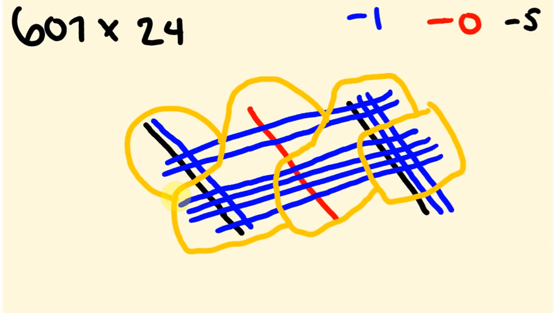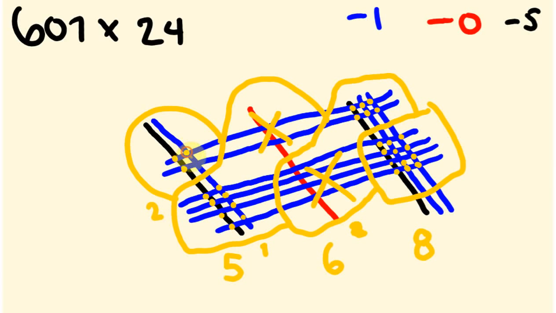All right, so no problem. Let's count them. 5, 10, 15, 20, 21, 22, 23, 24, 25, 26, 27, 28. Put the 8 down there, put the 2 over here. Cross this one out because it's got the red there. Okay, so 5, 10, 11, 12, 13, 14, 15, 16. Put the 6 there, move the 1 over here. Then we can count this one. 5, 10, 15, 20, 21, 22, 23, 24, 25. And this one's cancelled out. So put that there, 5 there, carry the 2, 5, 10, 11, 12, 13, 14. Our answer, 14,568.